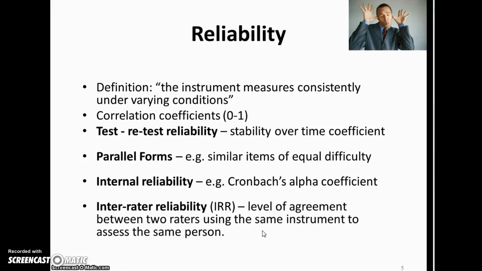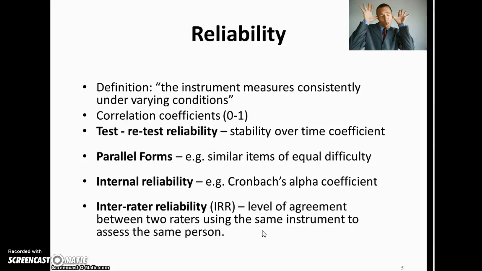When we're talking about reliability, what we mean is whether if we perform the same test over time, the same output would be realised. So does the instrument measure consistently over time? And there are various ways of doing this. We can look at test reliability to consider whether a test is stable over time. We can look at whether it compares effectively with similar tests in parallel forms. We can use statistical mechanisms such as Cronbach's alpha to look at the internal reliability of that specific test.